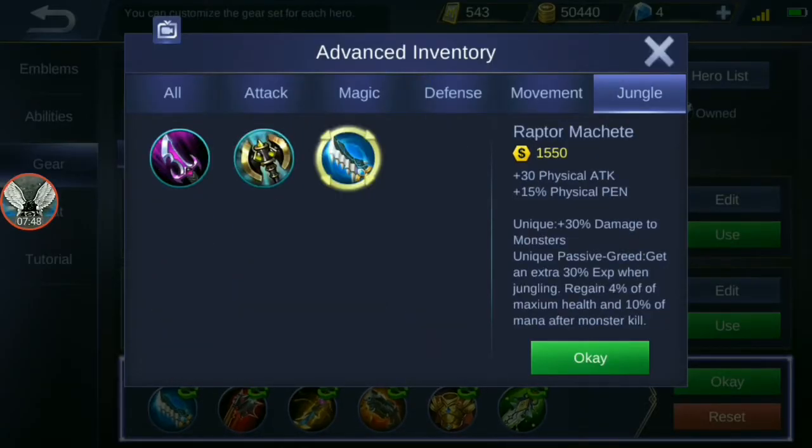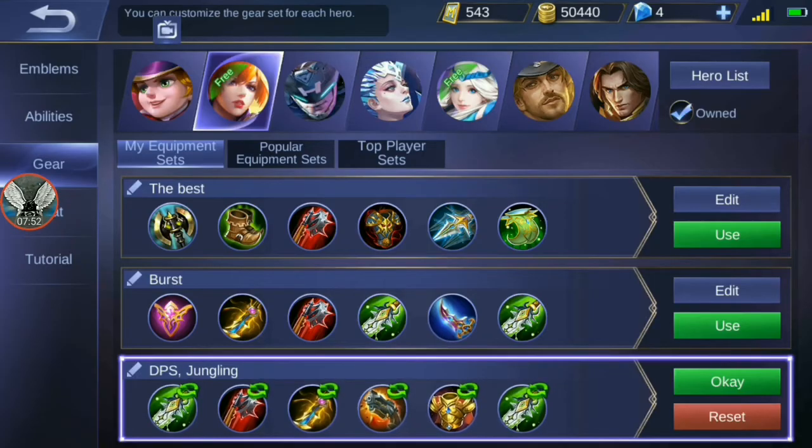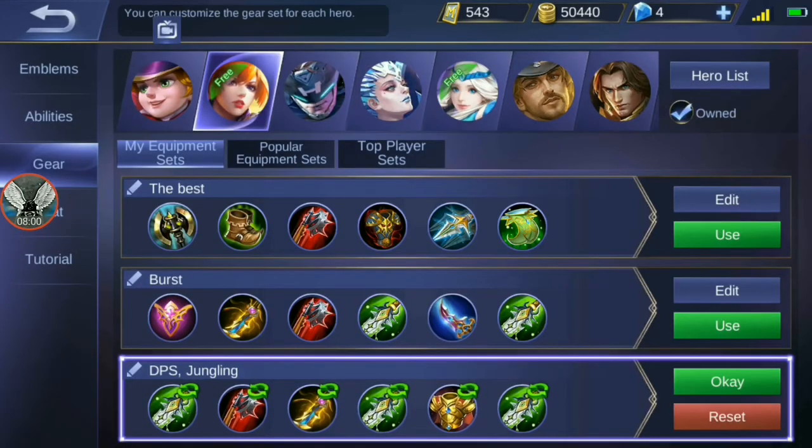And in the late game, I will change my jungle item to Blade of Despair again. And if the game keeps dragging, I will change my Malefic to Blade of Despair again. That's how it works. Alright, but if it just keeps dragging again, you can change this to Blade of Despair. I think that's all for the aggressive Fanny.